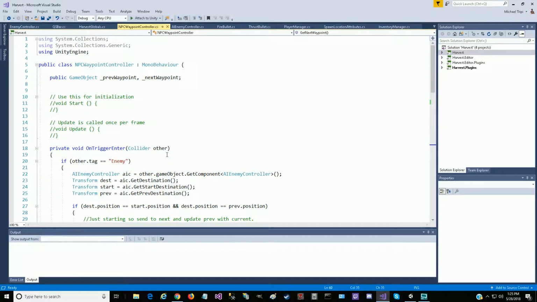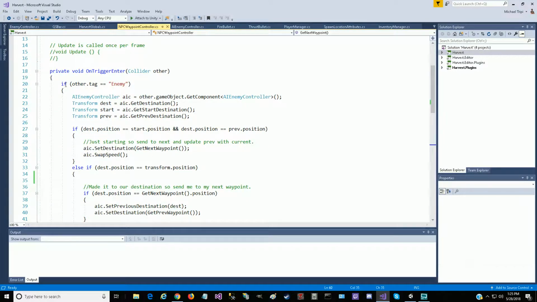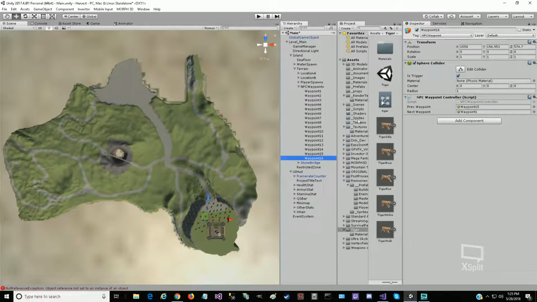As far as the other scripting goes, we just have an on trigger enter. First of all, each waypoint has a sphere collider that was added. Essentially it's just a transform, which is your basic empty game object, so it's a location. We've got the script that was added and a sphere collider. That's essentially all the waypoint is. Very simple. I played around with the radius a little bit. I had it up to a 3 at one point, but I set it back to a 1, which seemed to be the best.